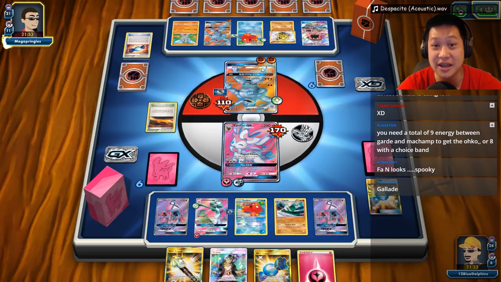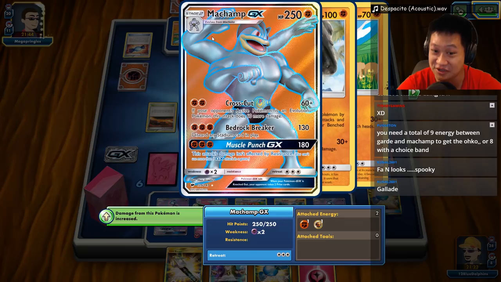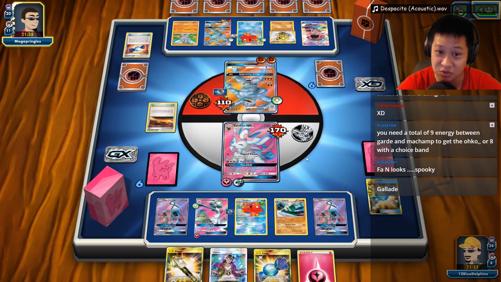He may just use these two Energy Crosscuts to try to go for two shots. It looks like that's what he's doing. So does he have a big enough attack? Yeah, if he has a Choice Band, his Muscle Punch and Strong Energies can one-shot my Gardevoir. That would be huge. I'm kind of afraid of that, that he draws that. Okay.